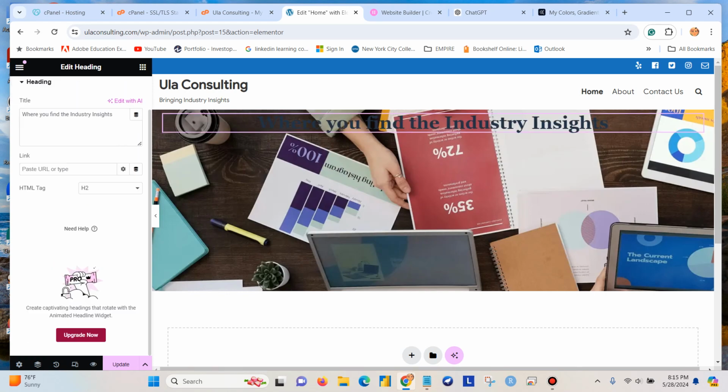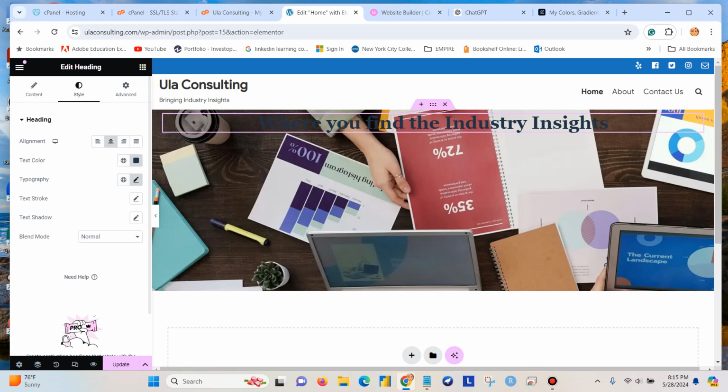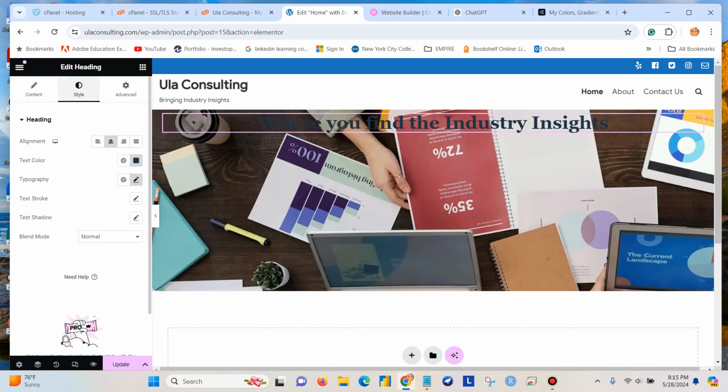Content. And here the tag is H2. Let's see H3. I'll leave this at H2. Style. I want this to be in the middle though. Okay. So let's see. Here it doesn't give me the color, typography, the stroke, shadow, blend mode.